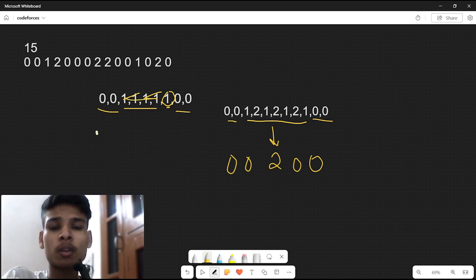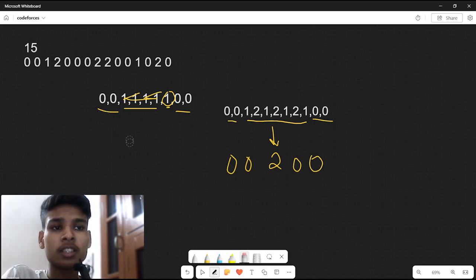So that is if the number of ones is odd. Then we can similarly check if the number of ones is even. I can cancel this one with this one. What can I do now? I can paint this one with this one. But now I will make this array equal to 0, and I will paint this one. But no one has painted this one, so this one will also be left in the end.